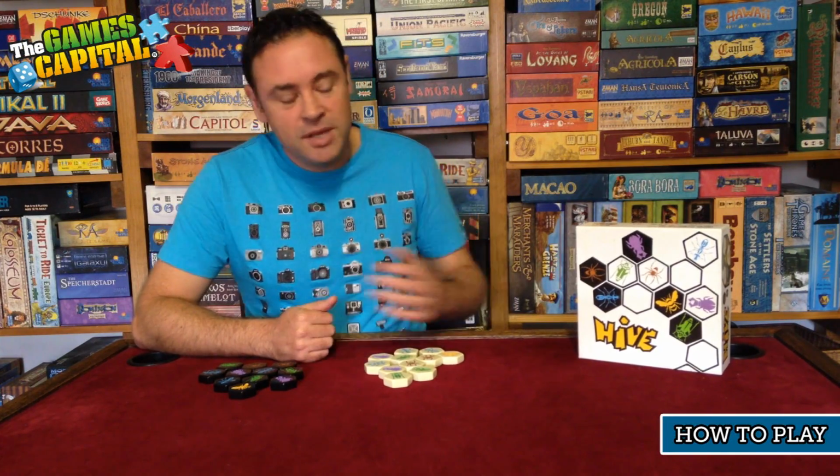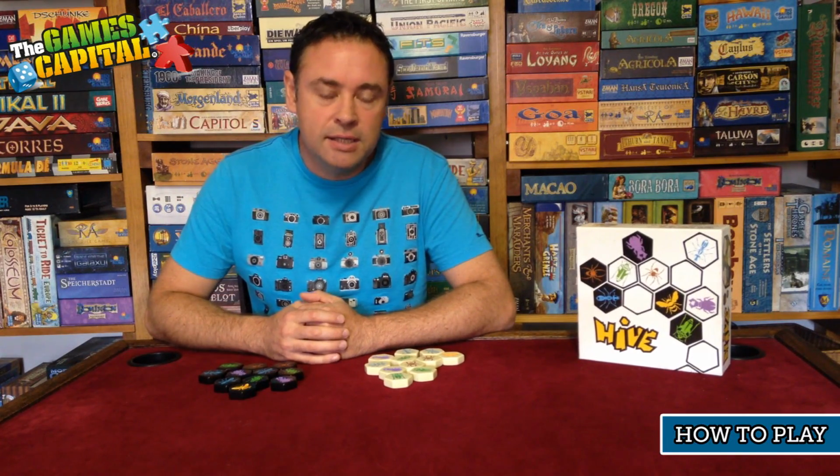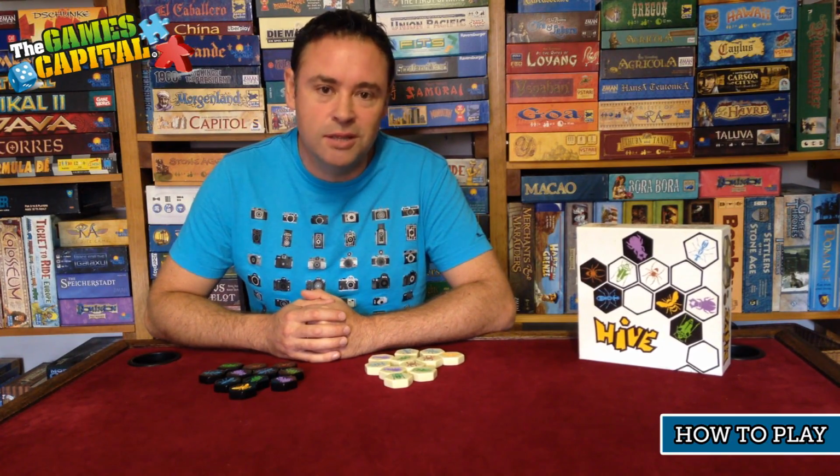Today the game that we're examining is Hive. Now Hive is a two-player abstract strategy game. To me, Hive has a bit of a chessy feel to it. Now it doesn't have a board like chess and doesn't really look anything like it, but there are some definite similarities. Anyway, before we get into how to play, let's have a look at what's in the box.